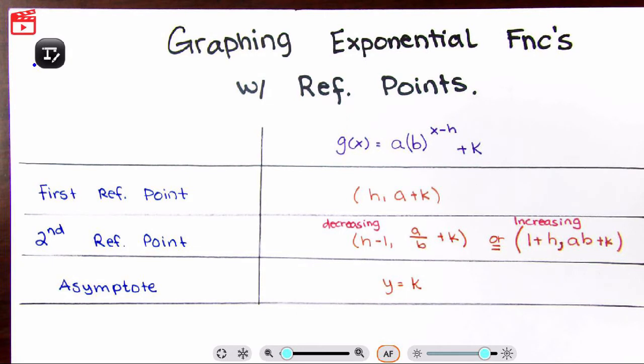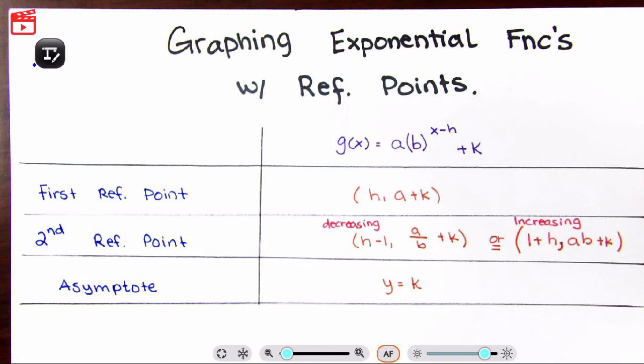So for our first reference point, we're going to have H comma A plus K. What you do with those formulas is you basically take the numbers from the given equation, plug them in, and plot the point. There's really not much to it. So I kind of prefer this method. If you have a cheat sheet that you're writing, I definitely encourage you to write these formulas down so that way you have it. It's a lot easier and a lot less time consuming than just plugging and chugging all of your values as you saw in the previous example.